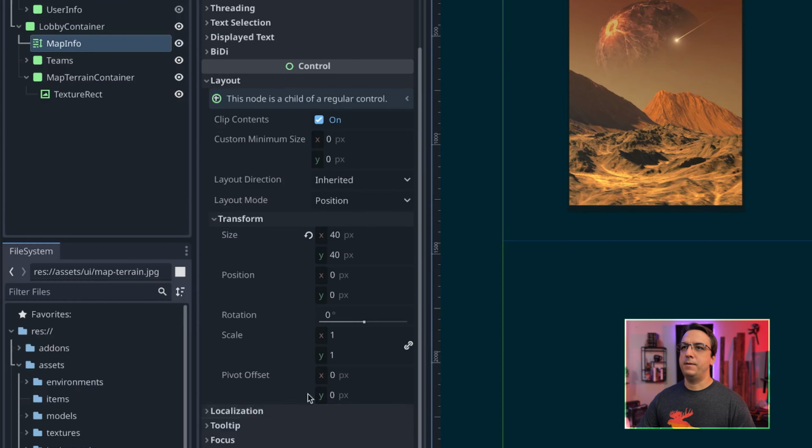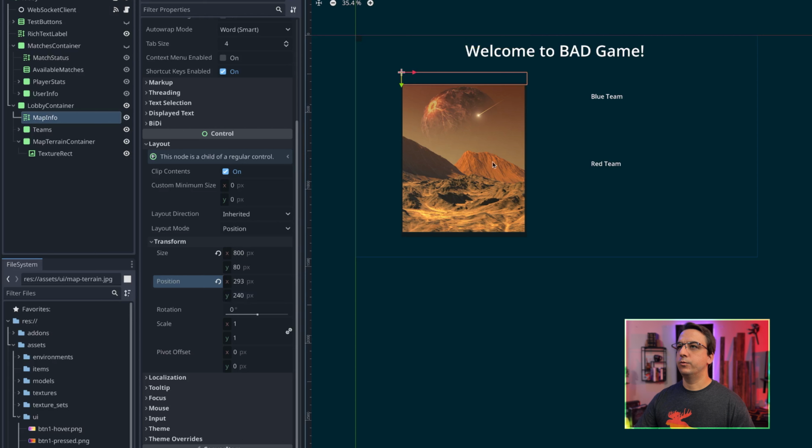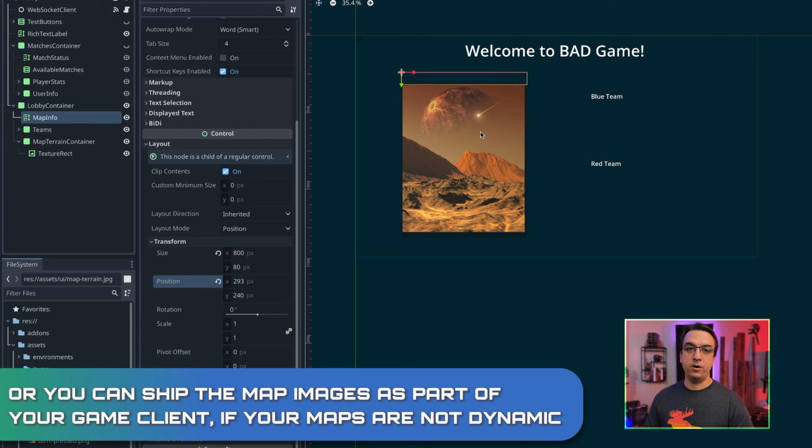But let's just fix our map info. All right, so it's just going to sit right on top of that map image. And this is just going to be the information like 3v3 and then maybe the name of the map or whatever you want to do. It just illustrates the kind of stuff that you can show and populate based on the data that we get from the server. All these teams and this map info will be based off the server. And again, you can pull or load the map images or preview from the server. You would just pass in a URL as part of that data, and then load that data from a remote source, maybe through an HTTP request, or maybe they have a built-in map asset getter for URLs. I haven't looked into that yet. If somebody does know, let me know in the comments.